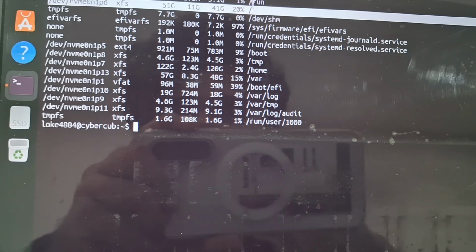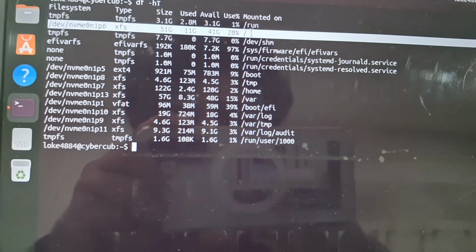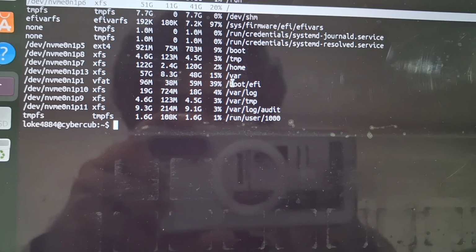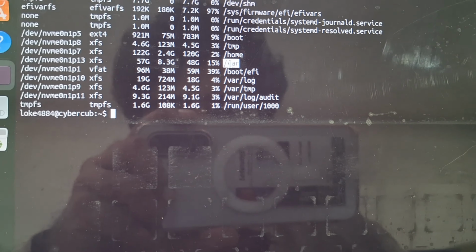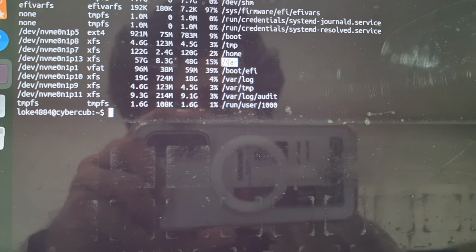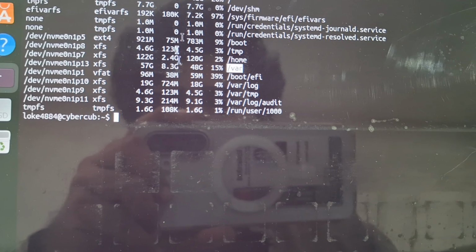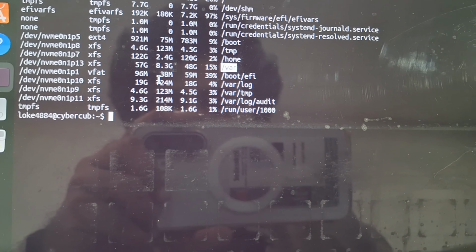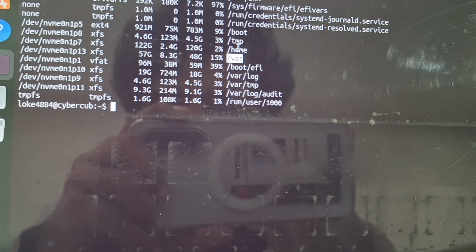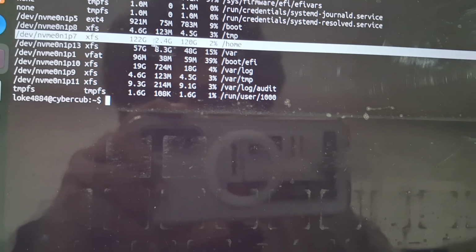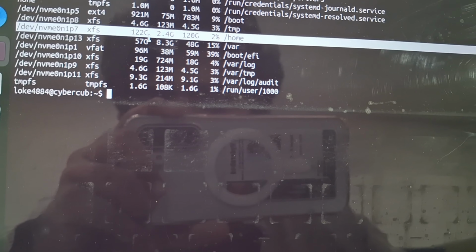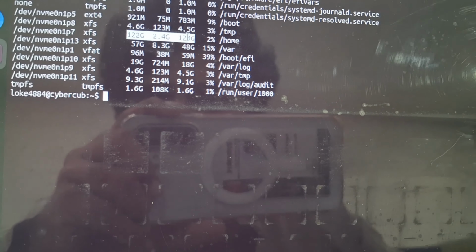Here, directory means partition; directory normally means folder, but directory is the word I use more for partition. Now if you go to home, you can see 122 GB, of which 2.4 GB is used and 120 GB is free.